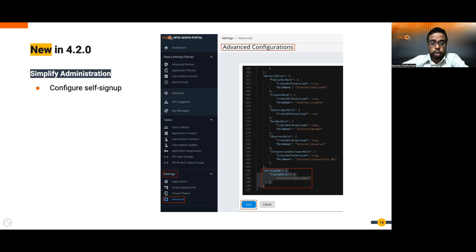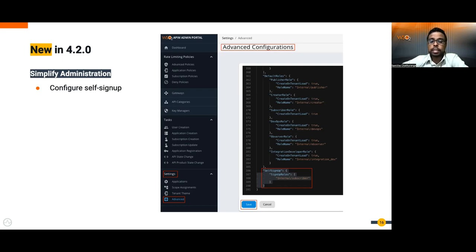And so, in order to change those configs, users had to log into the management console, then access the registry config and update it. But since editing these registry configs is not very user friendly, we started to move these configs out from the registry to the admin portal from API Manager 4.1.0 onwards. So we had left self-signup configurations and API lifecycle configuration still in the registry in the management console.